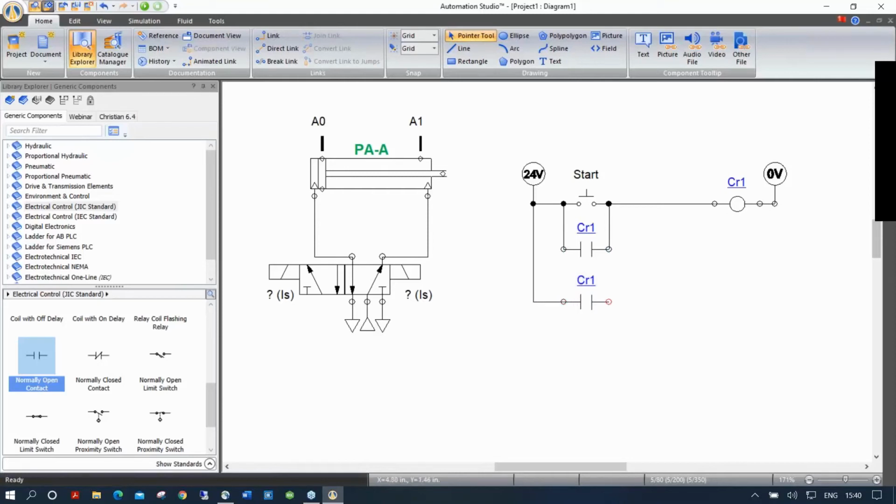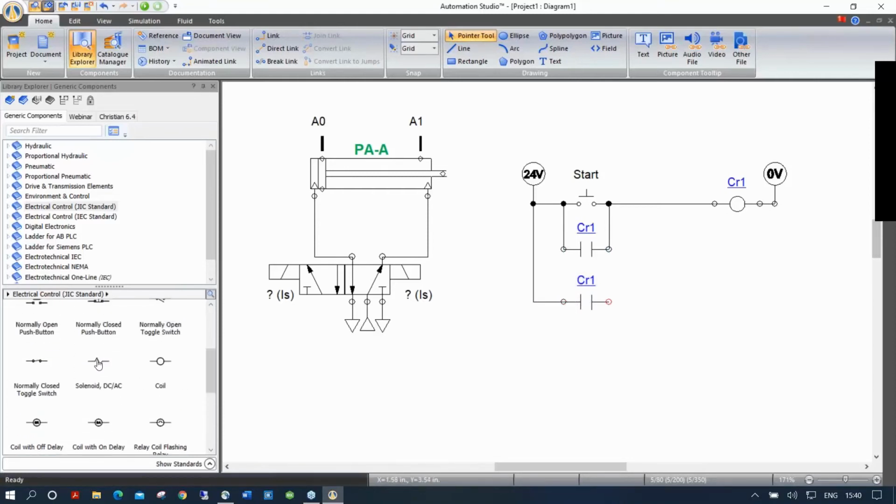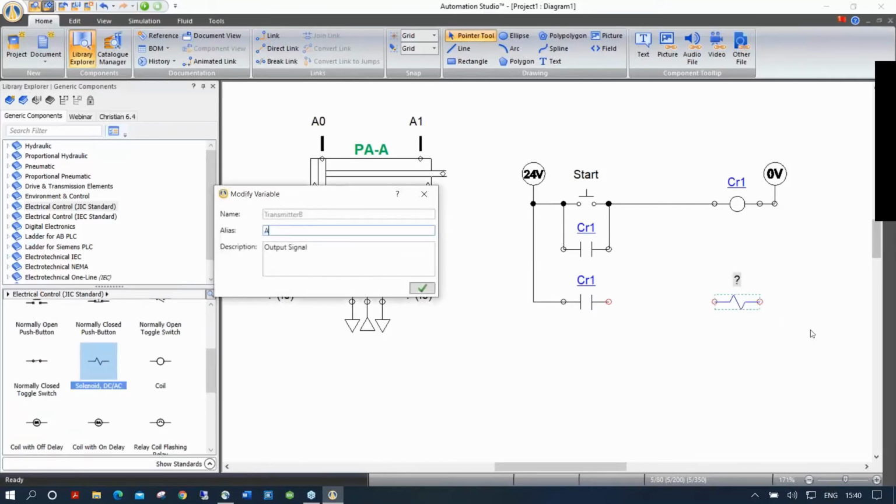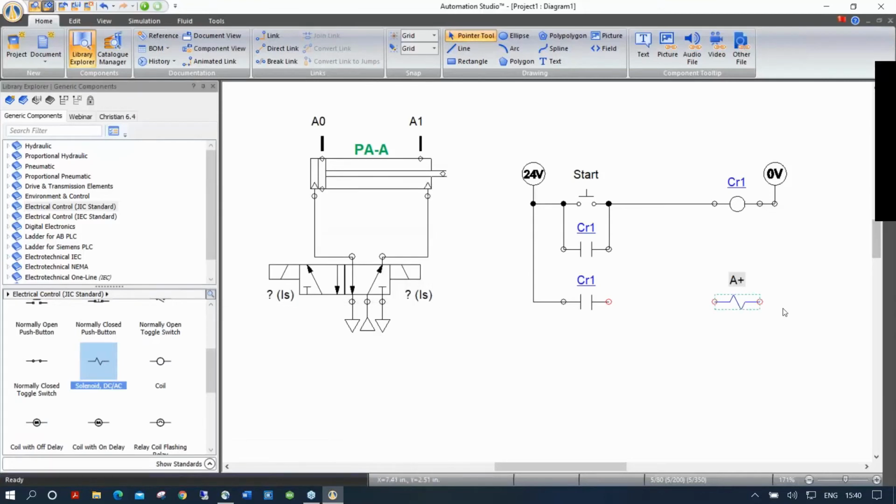And now this one, I'm going to energize a solenoid. So let's come here, and I'm going to call this, let's say, A+. I could have put PAA+, but anyway, A+, and then I can connect this like that. You see components stay connected, so it's easy to just realign it the way you want, so it looks a bit better aligned with the other one.